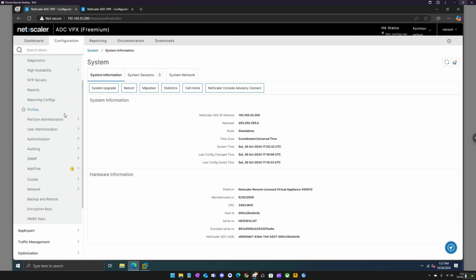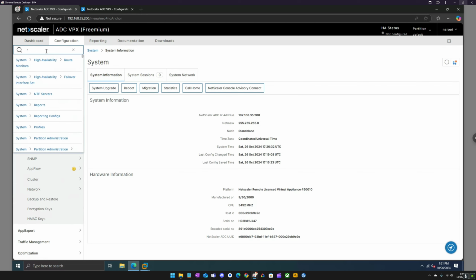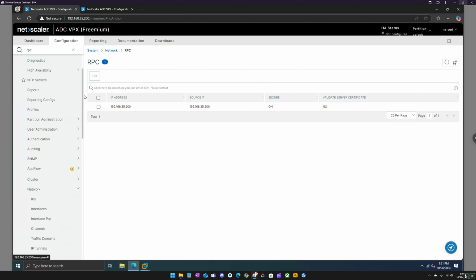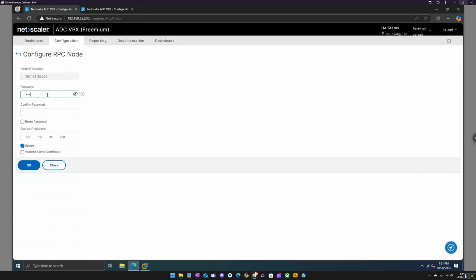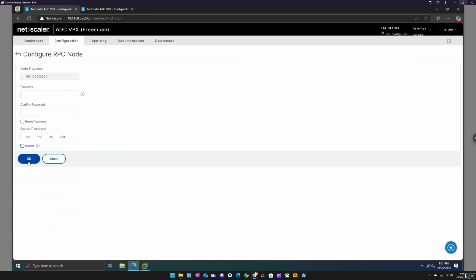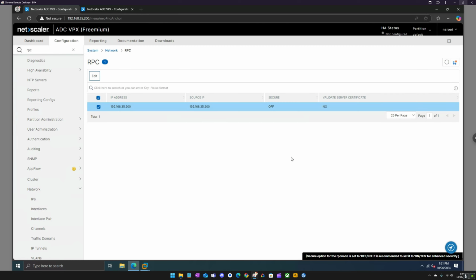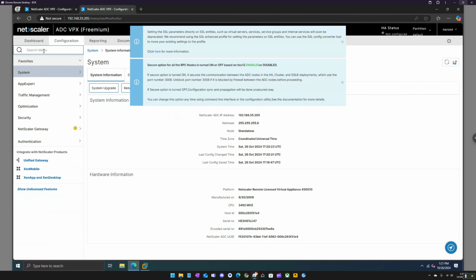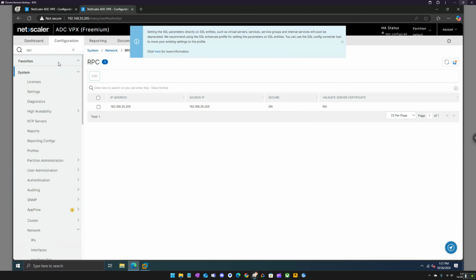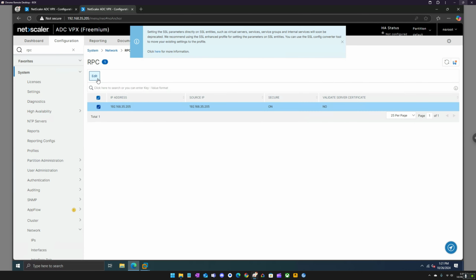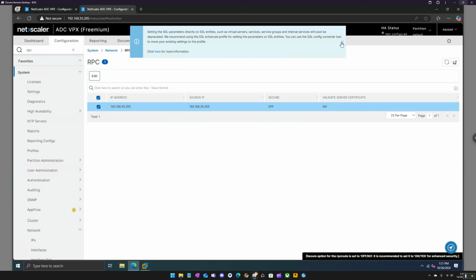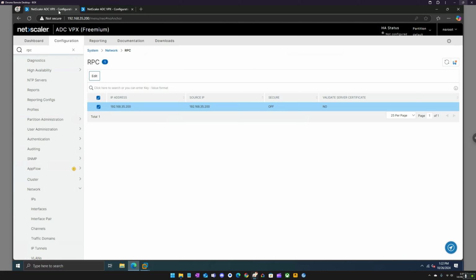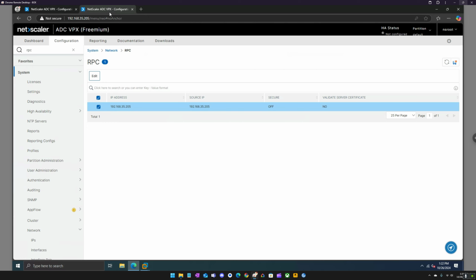So we need to change RPC. It asks us to change that. So we're going to edit it. We'll just leave it. All right, we're going to turn off secure. We're not doing anything secure. All right, and we're going to do the same thing on this one, RPC. Edit. Yep, we're just turning that off. Leaving the default password, we can leave it alone.